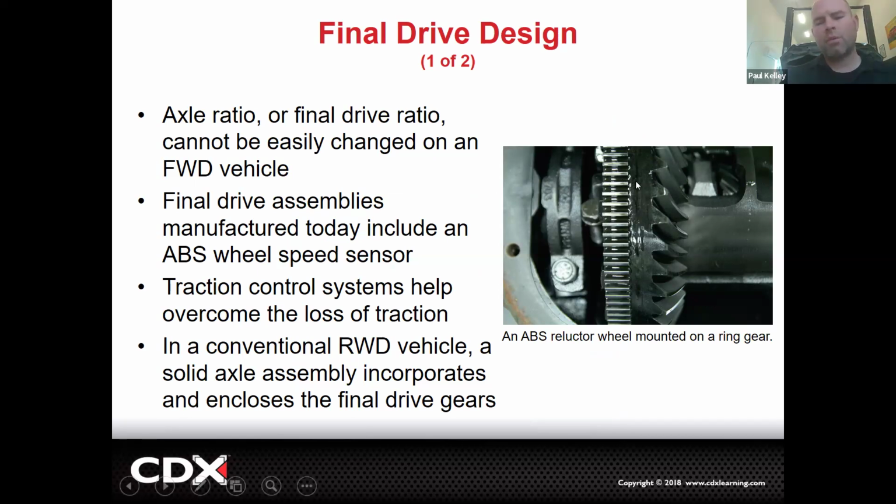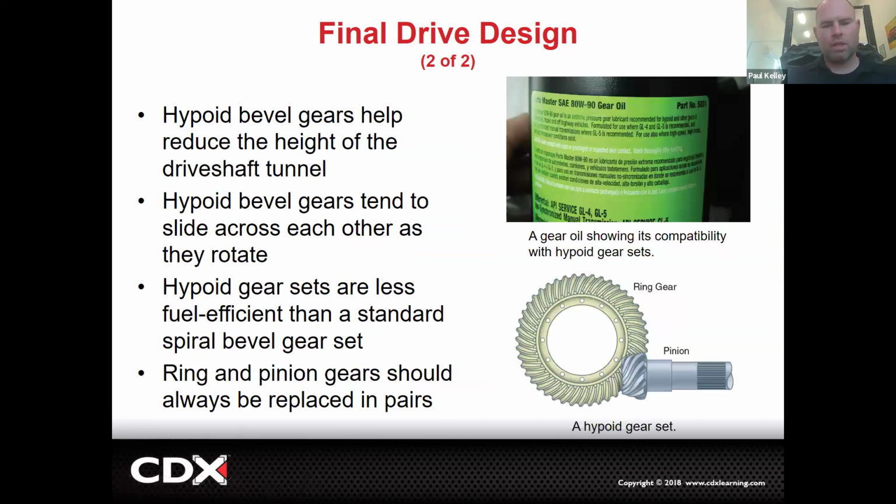And then on a front wheel drive, it's going to have a ring and pinion, but like I was saying, they're probably not going to be this curved hypoid gear set. It's probably going to be a straight set, and that works. Here's that hypoid requirement, right? It says hypoid this and this and this, because again, these teeth are wiping across each other, so they need really good lubrication. It has to cling to the gears. It has to really reduce the sliding of the gear across the other gear. Okay.